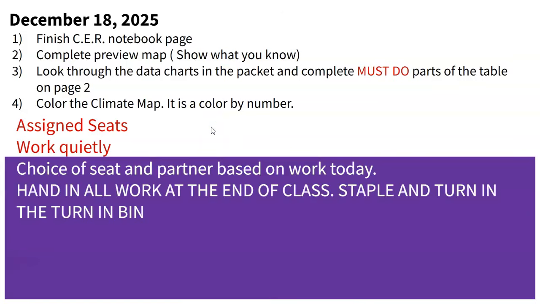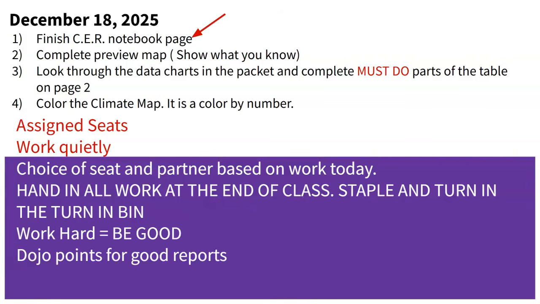Okay? Hand in all your work at the end of class, staple it, and turn it in the turning bin. Make sure your name is on it. If you don't staple it, you have to put your name or initial on every page. Okay? Turn it in. I just want to know what you got done during today. That's what I'm looking at. Work hard. Be good. Dojo points for good reports.